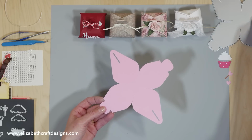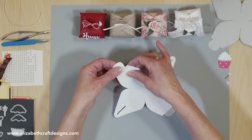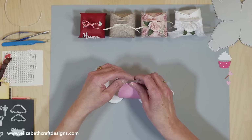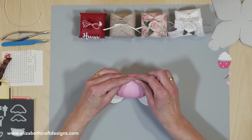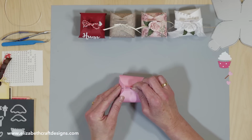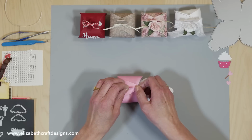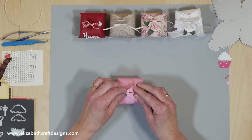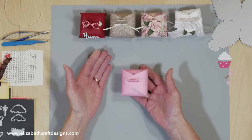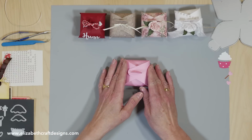So I will put it together and you will see it's the easiest. I kind of intend to fold these a little bit backwards, and then you're not going to fold it, you're just going to hold it like this and not fold, no folds anywhere. Press it down a little bit and then you're going to take this side first, pull it over, and then the other side and pull that over as well. And then you have your Bonbon Box. That's everything you need to do. So it will stay like this if you want to.